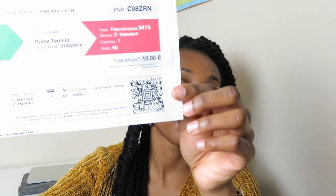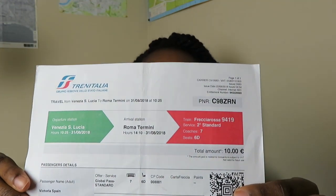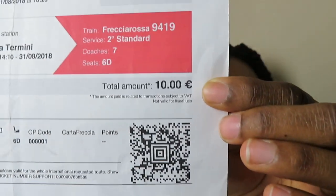In terms of a reservation, this is what you'll print out at home or save to your phone — this is what a reservation looks like. It'll have the barcode for the train for people who check your tickets to scan, and it'll have your origin and destination. The price of the reservation for this ticket was 10 euro, while the actual value of the ticket was more like 80 euro. So you can see the savings. My Eurail pass cost me 120 euro altogether, and I saved most of that within just one train trip — and I went to multiple destinations.